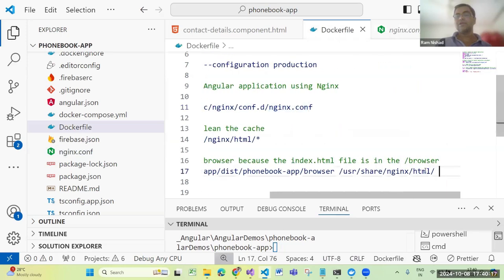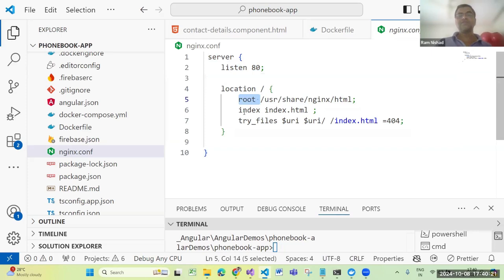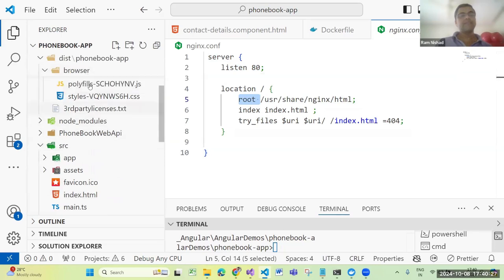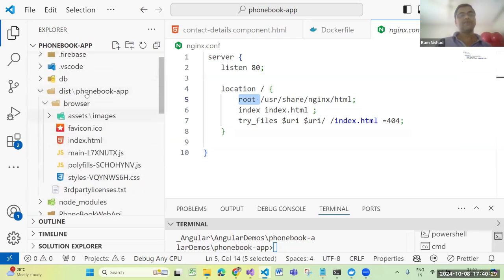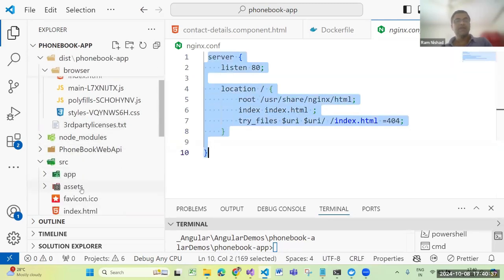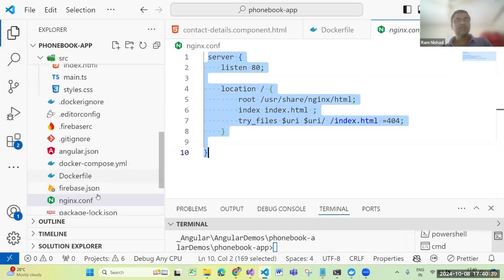It says where the root location is and which is the starting file, index.html, which is there. After build, it creates index.html. So you don't need to worry about this. You can take it as it is in this file. You just have to understand that.